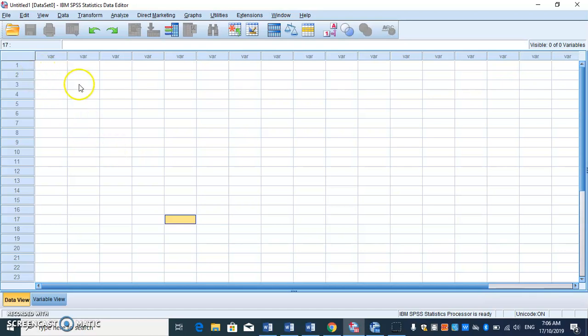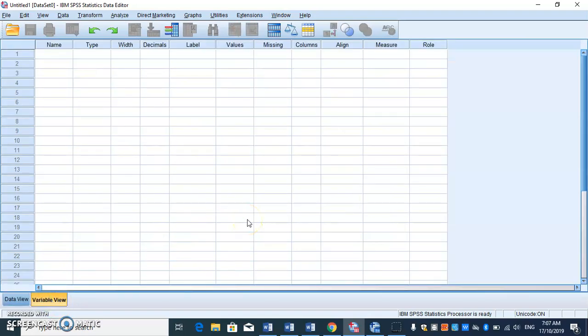Now, coming back to this part. As I mentioned earlier, that is the data view, where we can view the whole structure of your data, including the variables. But you wouldn't know the attributes of the variables or of the values.